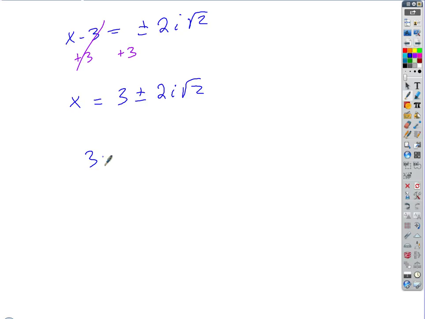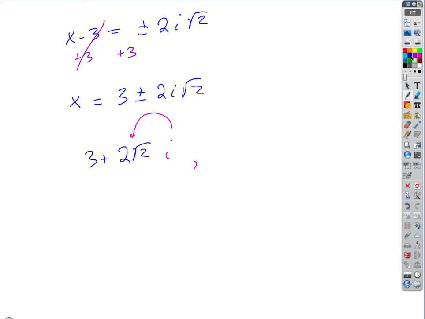So I'm going to get 3 plus 2. I'm going to write this incorrectly for a second so you can just see that it's a complex number. 3 plus 2 radical 2 times i. That's just a complex number, isn't it? Right? What's the real part of this complex number? 3. That's the number that doesn't have an i with it. What's the imaginary part? 2 radical 2, right? 2 times the square root of 2, because that's what's being multiplied by i. So that's one solution. Technically that i probably should go in there, but once again, you're not going to get it wrong if you don't.